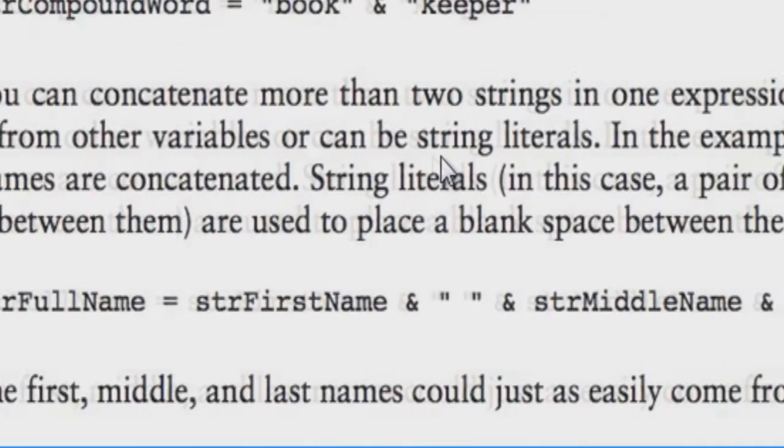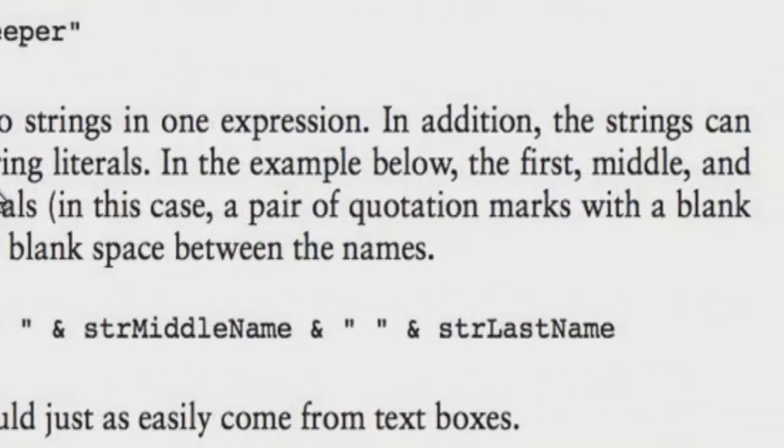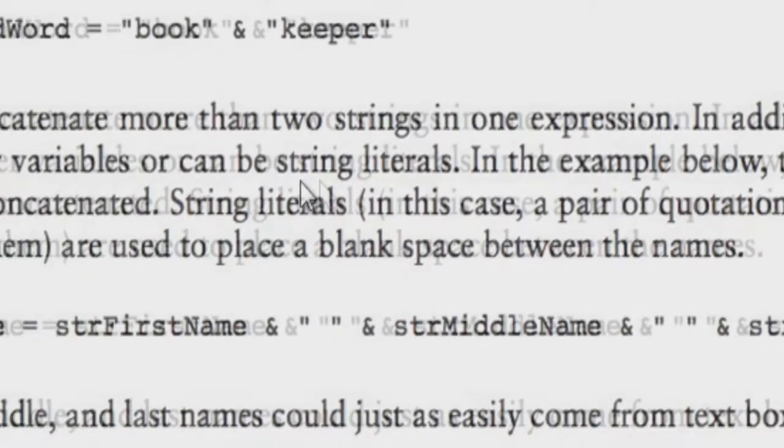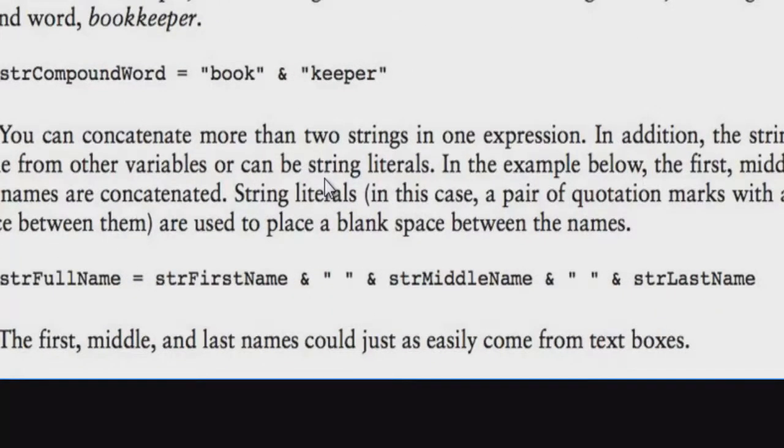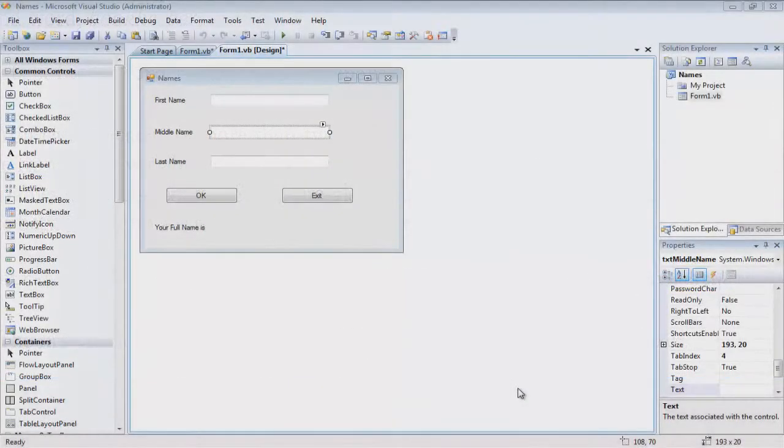You can concatenate more than two strings in one expression. In addition, the strings can come from other variables or can be string literals. In the example below, we used str full name equals str first name, and we used the ampersand to concatenate, and the quotation marks to leave a space, and the same for the others. Now it's the serious part, our practical part. Ali will show you how to do it.